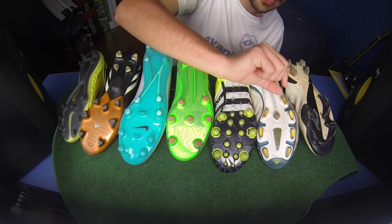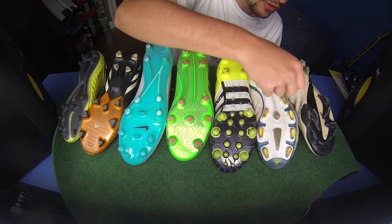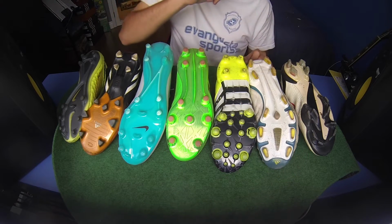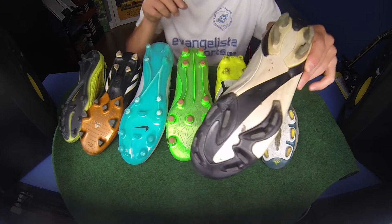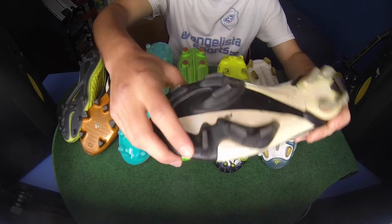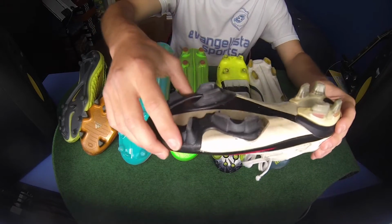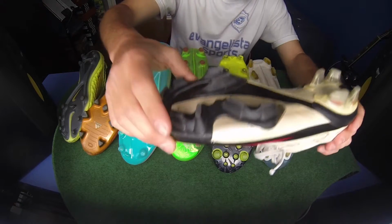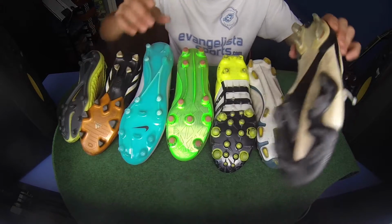They're longer this way. I don't mean longer as in depth. I just mean longer as in the length of the stud itself. Okay, so these are bladed studs. You can see on the Mercurial Vapor, this is actually one of the few shoes that still has bladed studs. The Mercurial Vapor 10s, excuse me, and the Superflies still have sort of bladed studs. So you can see these are bladed studs.